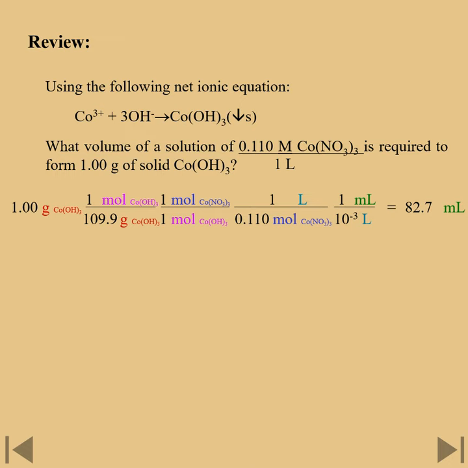milliliters. Does our answer make sense? Yes. Am I absolutely sure it's correct? No, I don't have that privilege, but I know at least it's reasonable, so I haven't made any gross error. Again, if I put that 10 to the negative 3 with the milliliters instead of the liters, a simple mistake, I would have 0.0827 milliliters, and that small volume would not make sense. You're not going to catch those mistakes if you don't ask, does my answer make sense?